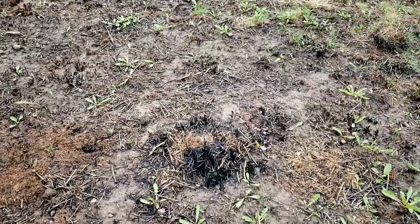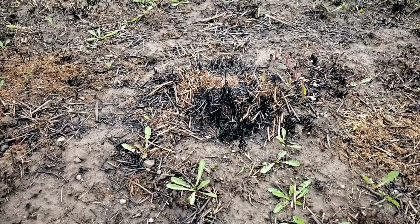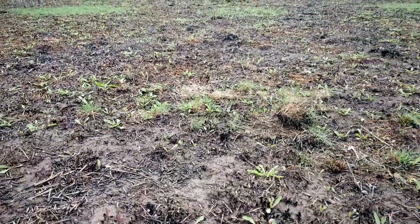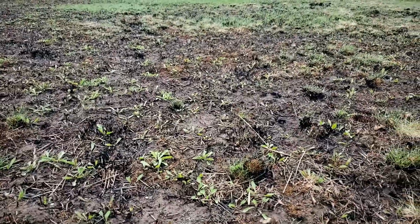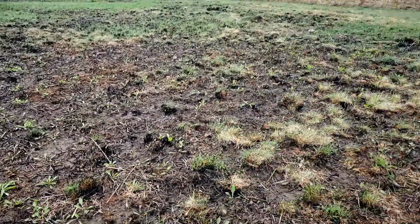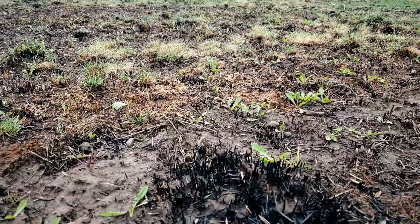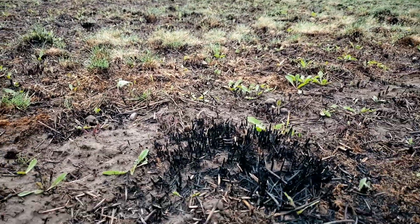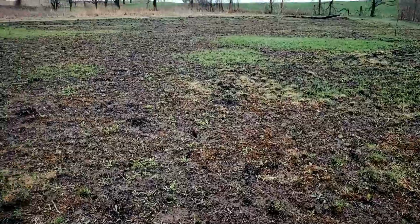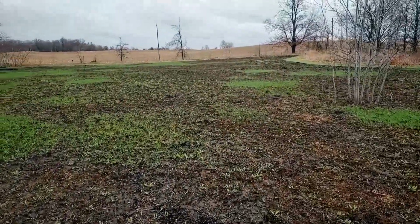When you see these clumps here, that's actually our native grasses. We have a lot of panic grass, big blue, little blue, Indian grass. And you'll see the sections where they are, little clumps sort of all over the place, and they haven't started to green up yet. Or if they have, it's just barely. You'll see an example right here. Barely greening up at all. So it's a good time to do the glyphosate application as they haven't greened up, and we can't really wait any longer or we'll kill those off, which we don't want to do.